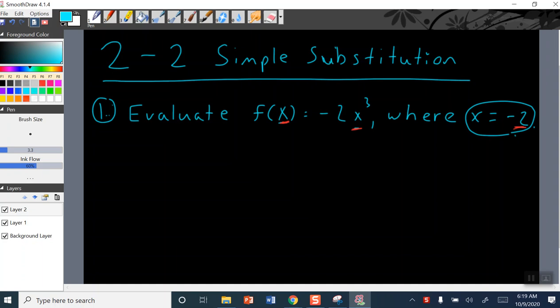Okay, so I'm going to use this blue to rewrite my function, writing everything but the x. Now I'm going to write my x term in this nice red. So we know that x is negative 2 and x is negative 2. Now one place where I've seen students start to struggle is when we get to larger numbers. Okay, so when you look at this right here, when we are simplifying, we have to take care of our exponent first. So we're going to come here, we have negative 2 cubed.